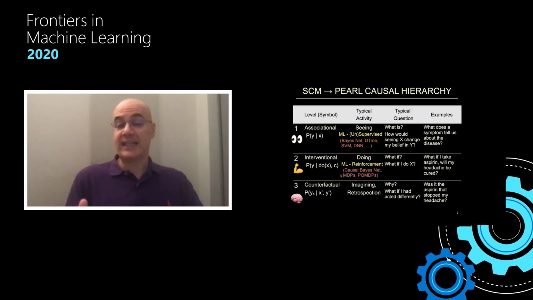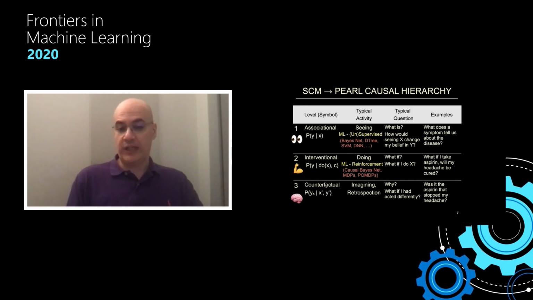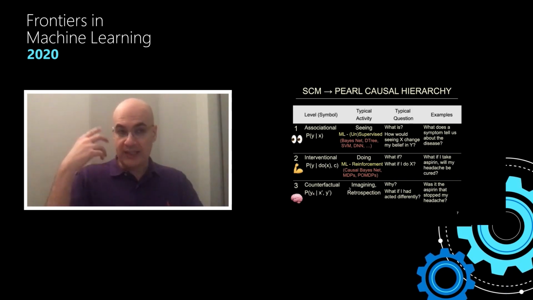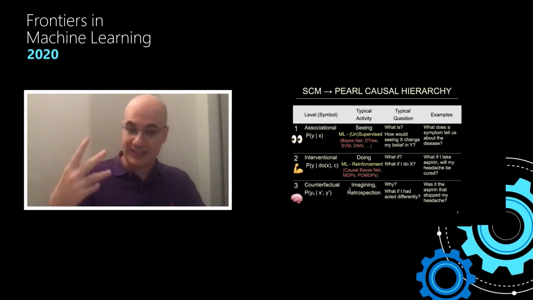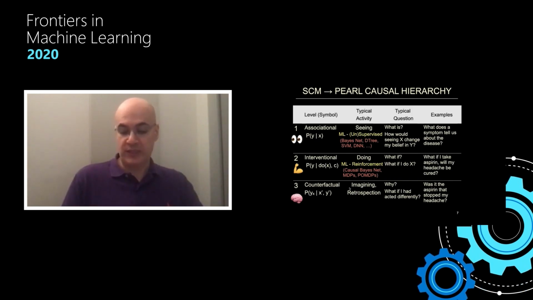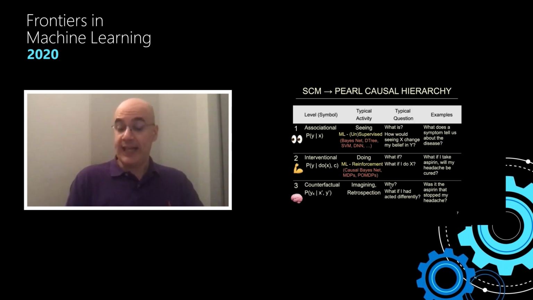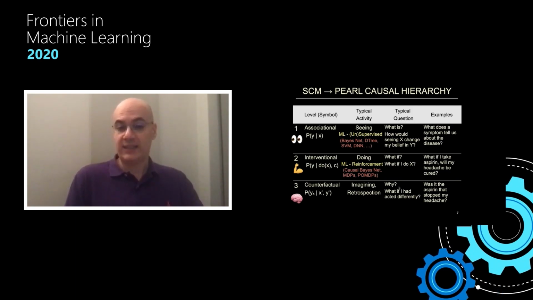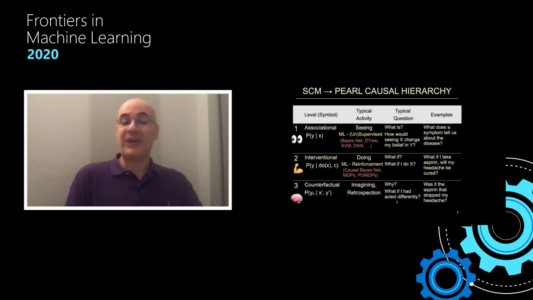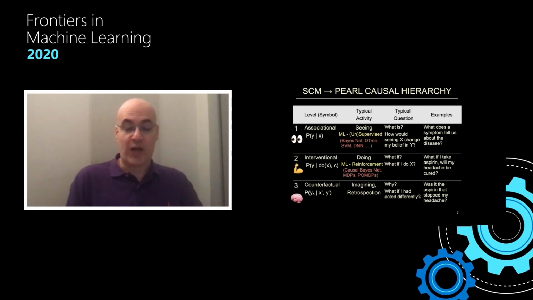Now I have a qualitatively different layer, layer 3, the counterfactual layer. I'll go back here soon, but it's related to the activities of imagination. If you want agents to have imagination, retrospection, introspection, blame, responsibility, credit assignment. It is the layer that gave the name to the Book of Why. This is the why type of question. What if I had acted differently? Was it the aspirin that stopped my headache?